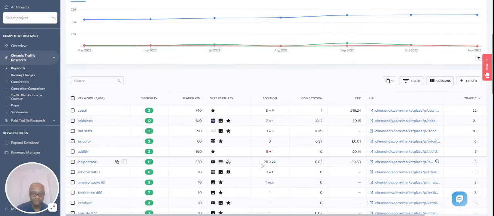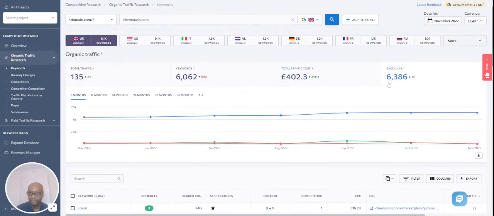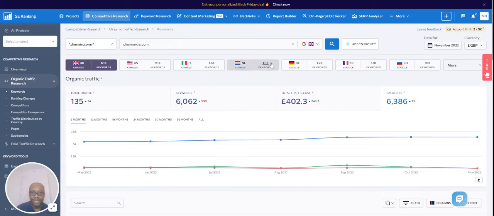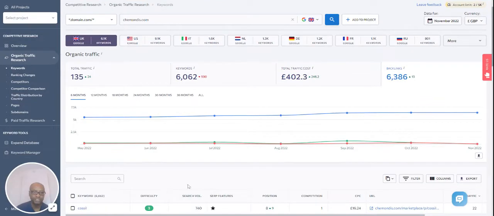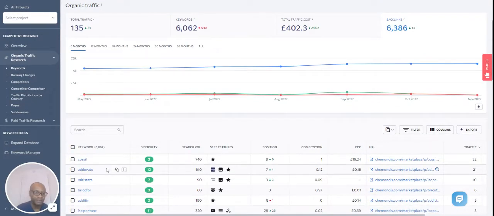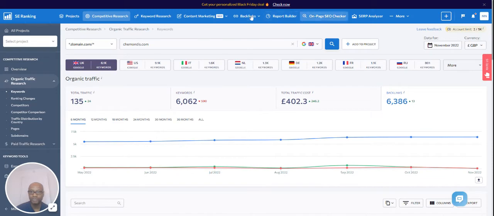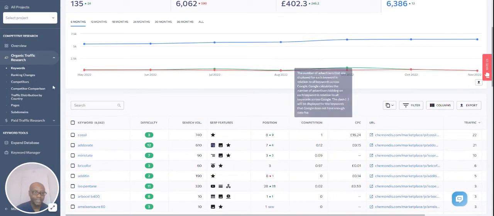Yeah, so there we go. Maybe it doesn't really like that. Oh, actually, the backlinks would likely best be found here in the backlinks checker. This one is just really going to show us the keywords mainly, to be honest. So we would really need to go into the backlink checker to actually check the links. But this is just a summary of how many they have.